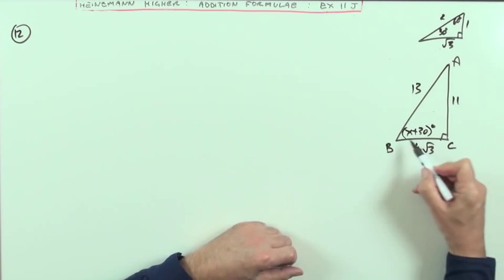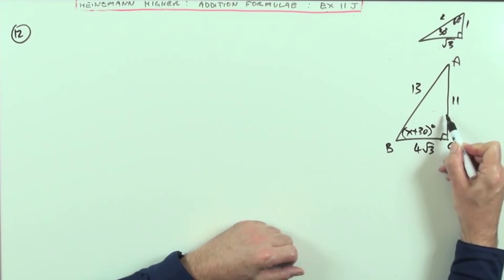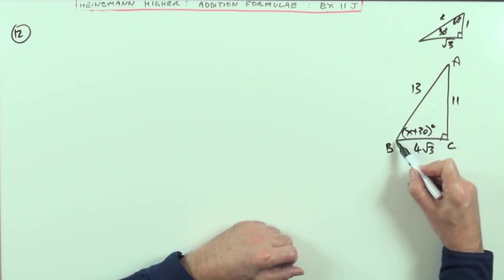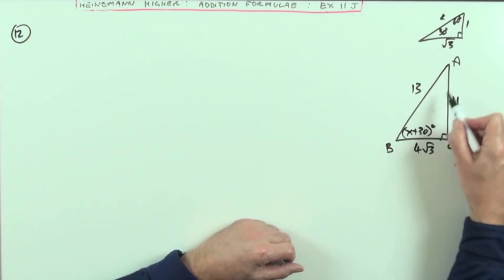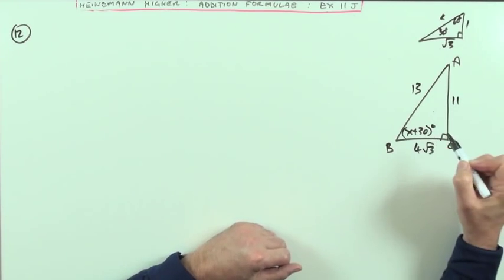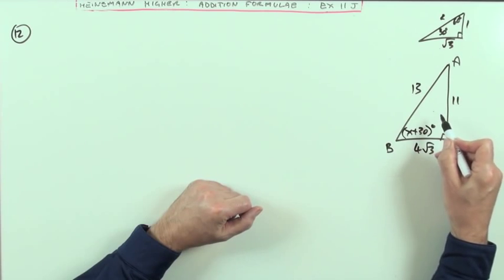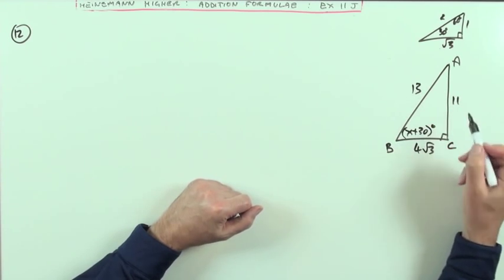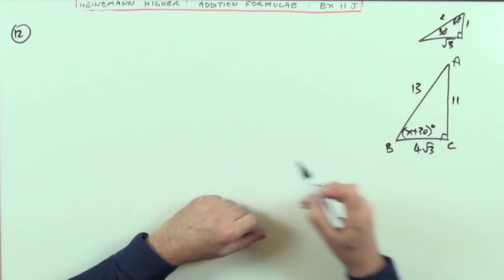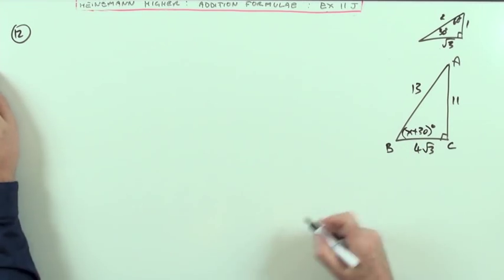Because if I had that problem, I would immediately draw in the line which split the x from the 30 and then reconstruct the 30 triangle and take it away to leave the scaling one, just as in question 12 itself. But you could do it from this triangle on its own if you weren't allowed to split it for some reason, just by writing out what that actually stands for.